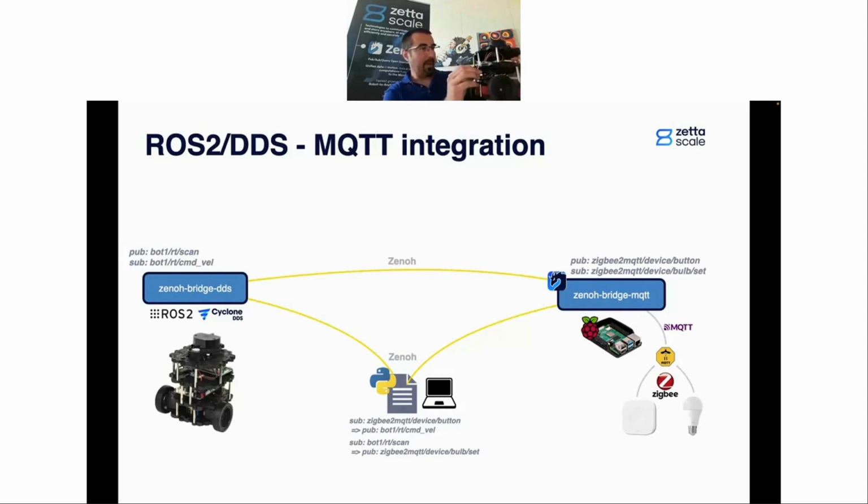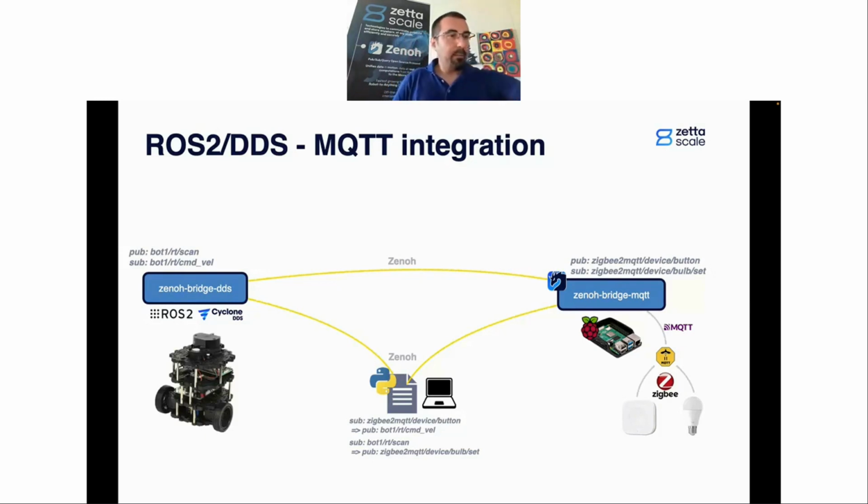So this is a turtle bot used by robotic students, usually for very first experiments with robotic. It's running a Raspberry Pi, and it's running the ROS2 middleware, which is a robotic operating system in version 2, which is based on DDS. So it's using another open source product that we make here at ZettaScale that we developed, which is Cyclone DDS. And so this robot has a lot of DDS nodes inside, which are publishing and subscribing to various DDS topics. So similar to MQTT, but with a peer-to-peer mode. So it's really peer-to-peer between various processors inside this Raspberry Pi.